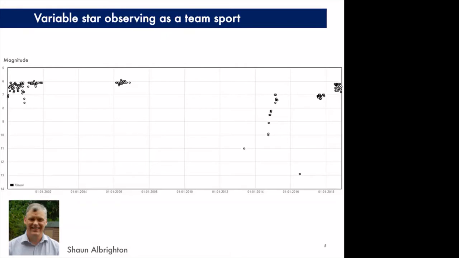Sean lives in Tamworth. He mainly uses binoculars for his observing. And you can see that there are quite a few gaps in the data, and there are various reasons for that. Everybody has things to do other than observing variable stars. So sometimes you're not able to observe because of work or the weather's bad. So inevitably, if you observe just on your own, there'll be these large gaps in the data. Nonetheless, you can see something interesting was perhaps happening towards the right of the light curve. There was a series of almost vertical data points which showed the star was varying in brightness. But it wasn't possible to say what's going on.